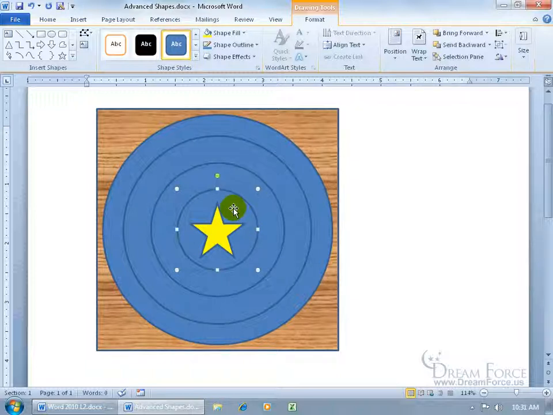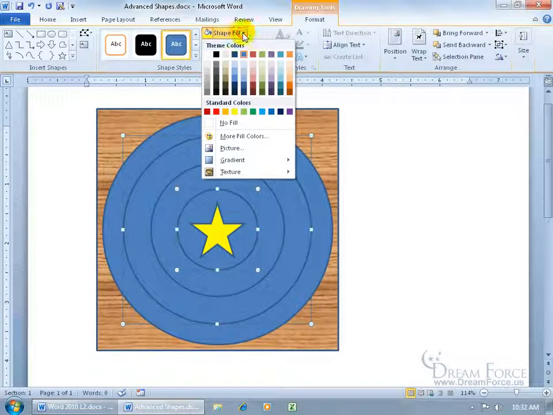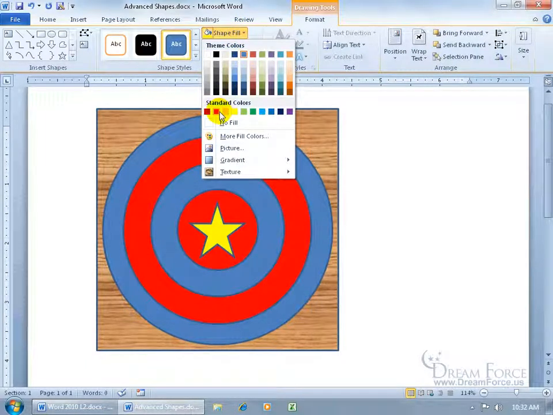In fact, what we can do is we can have the center circle, not the next one, but the one after that, also the same color as the center one. Hold down your Shift key and then select that one. It allows you to select the circle between this inner one and that outer one. So we have the inner circle, then we have, let's see, 1, 2, 3, the third circle selected, in which case I can click on the Shape Fill drop down arrow and choose a color for that, make it red.